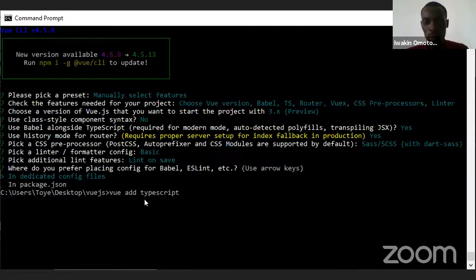This command will add TypeScript into your Vue app. So you either select TypeScript while you are creating your app, or you add it if the app has already been created before you decide to add TypeScript into it.